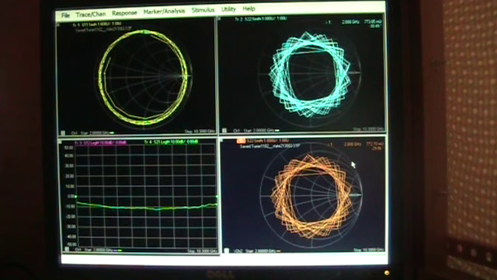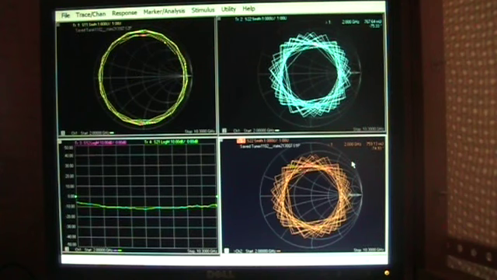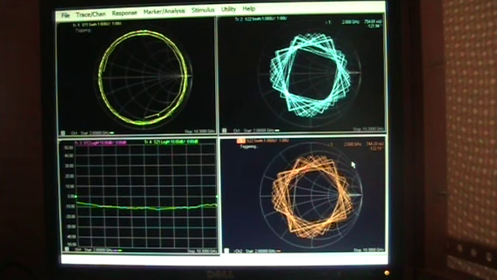So now it's just a matter of letting the software keep running through, and we'll characterize the tuner in all of the positions from 2 to 10 gigahertz, and then we'll move to the next state file and do the same thing from 11 to 26 gigahertz. This step typically takes between a half an hour and a whole hour, depending upon the measurement resolution and the number of states.